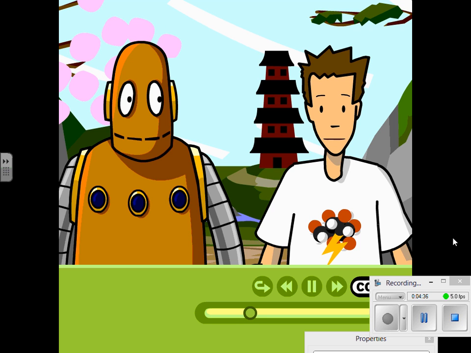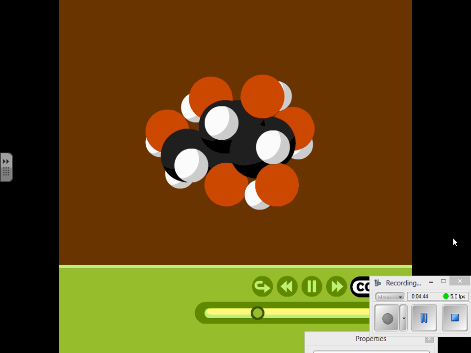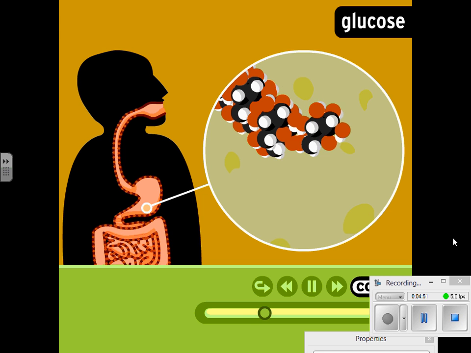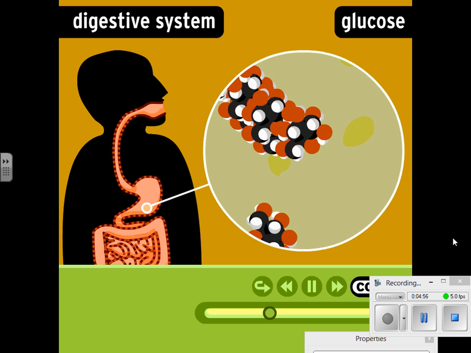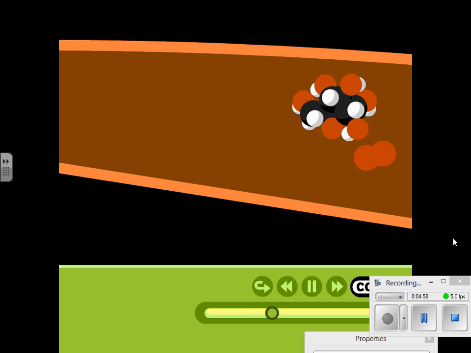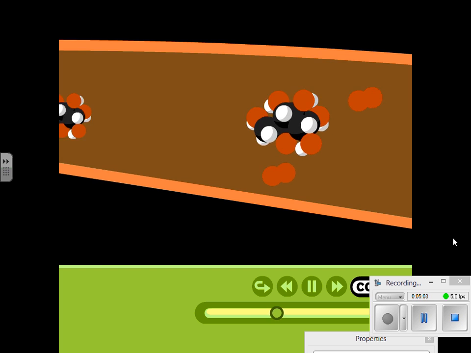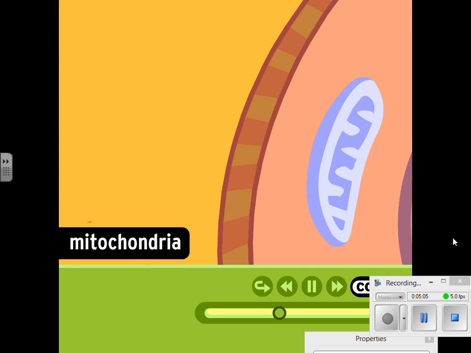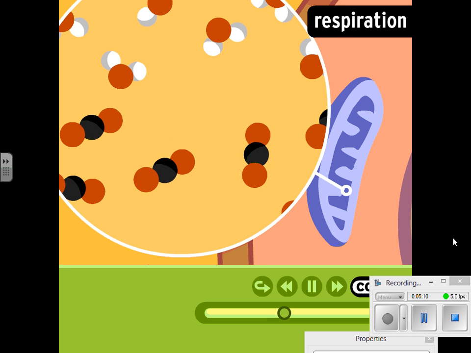Right, we all need oxygen to survive. But did you ever stop to wonder why? Yeah, that's what I thought. We use oxygen to process glucose, a simple sugar that provides all the energy cells need to function. All day long, your digestive system is busy breaking down food and turning it into glucose to power your cells. Glucose, along with oxygen from your lungs, is delivered to your cells through your bloodstream. Inside tiny cellular structures called mitochondria, these substances undergo a chemical reaction called respiration.